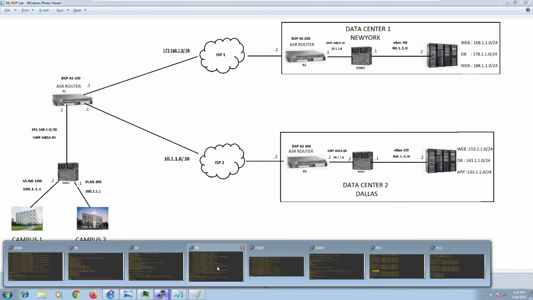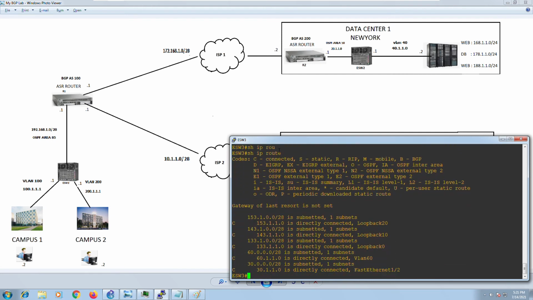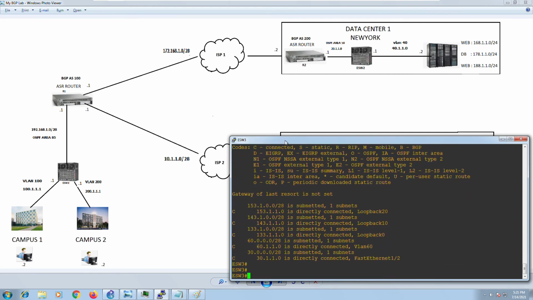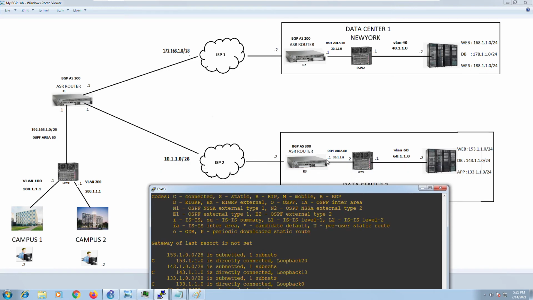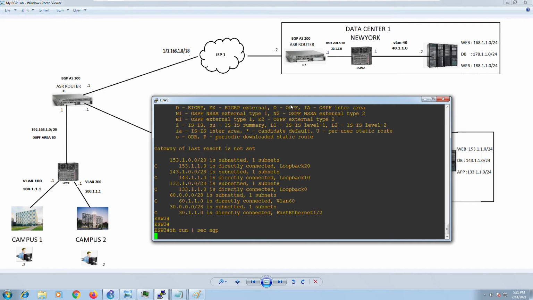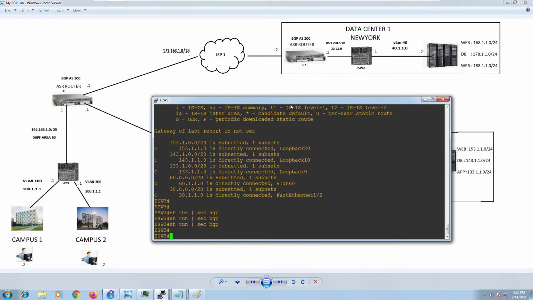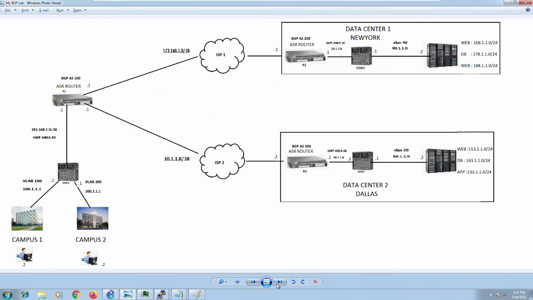Let's go to our campus switch, external switch 3, show IP route. Right, so our routing table is still very limited because I did not redistribute the BGP into OSPF here, right? And to prove that, show run seg BGP. Oh, I'm sorry, my bad. I don't have BGP on external switch. I only have OSPF. So let's log into router 3.